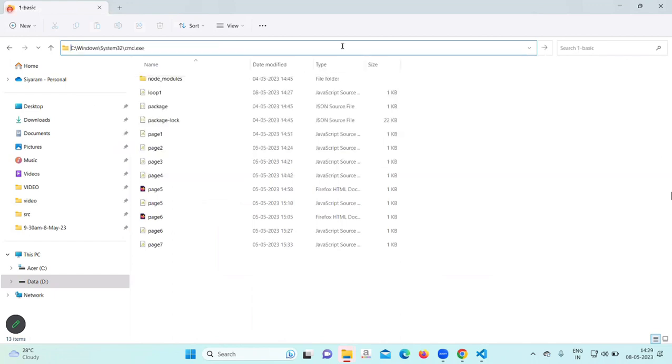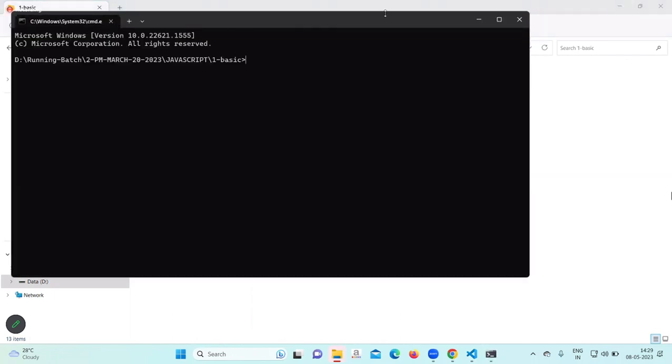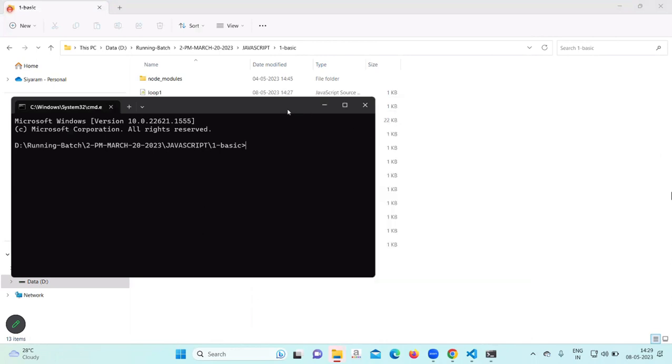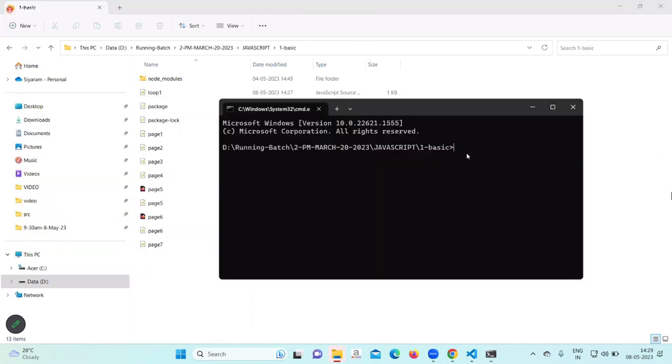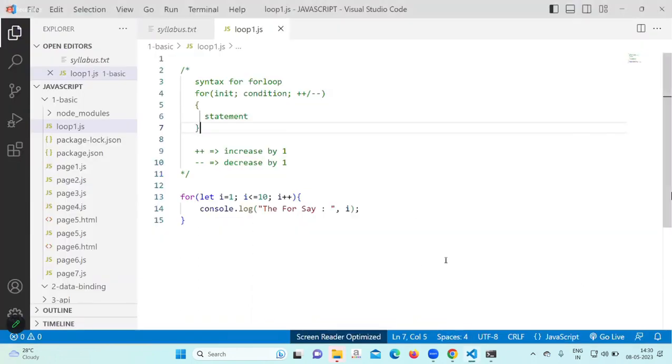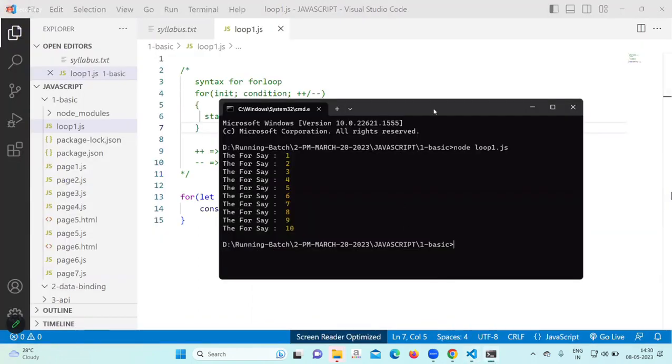In the basic folder, open the CMD and the command will be node space loop1.js, enter. It will print the complete 1 to 10. Please check once that it is able to print 1 to 10.